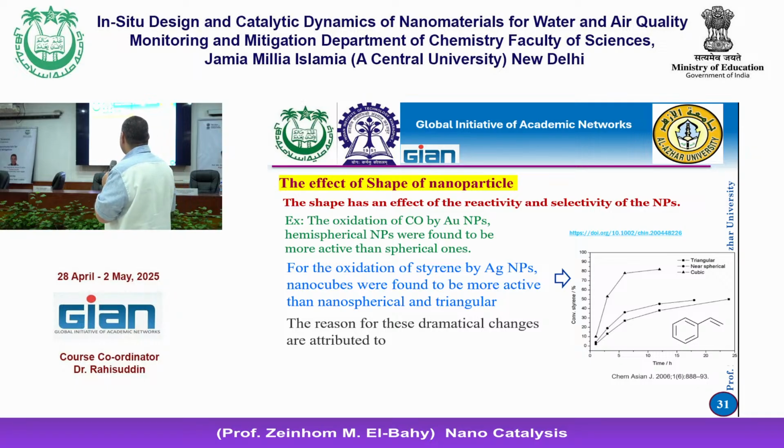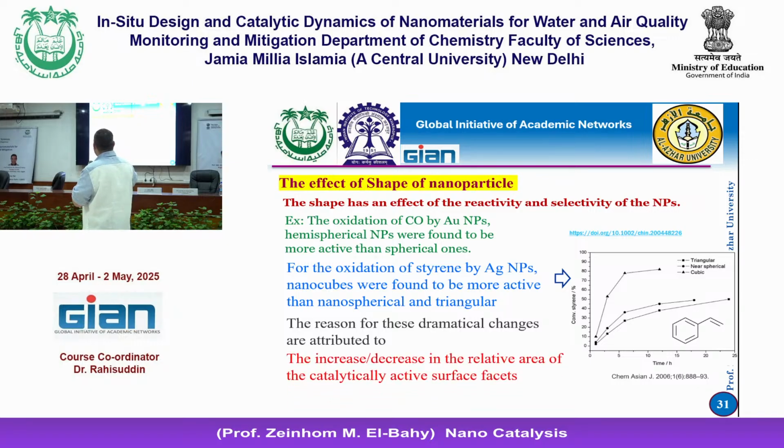The reason for these dramatic changes is attributed, of course, to the increase or decrease in the relative area of catalytically active surface facets, or to differences in stability for different nanoparticles. This means that in the previous slide, the size change makes different catalytic activity, and here the shape change makes different catalytic activity.